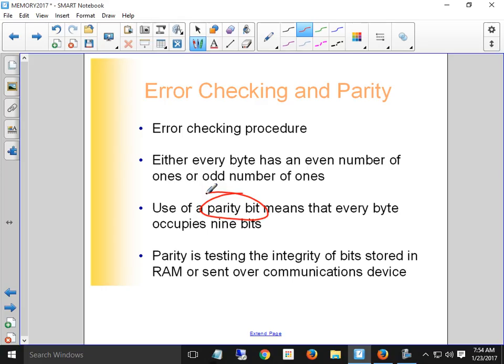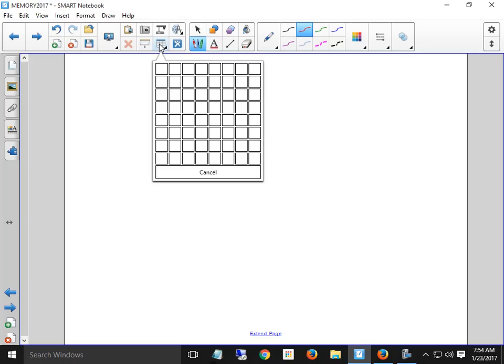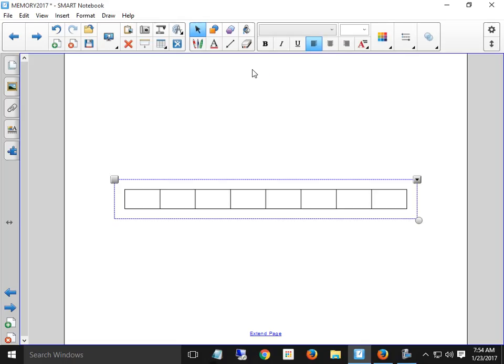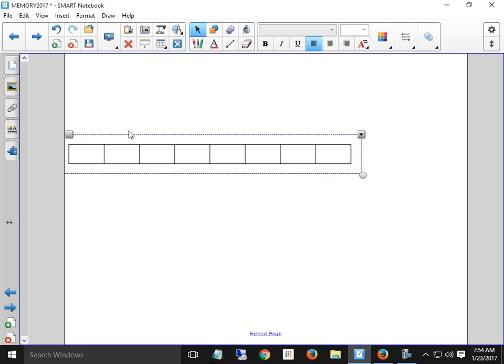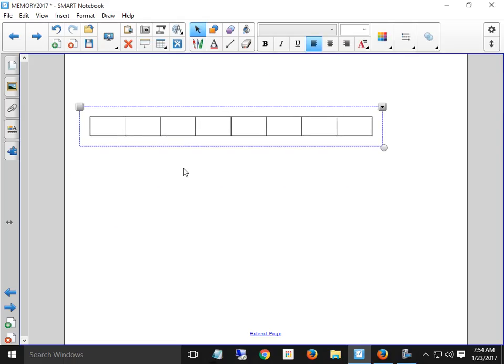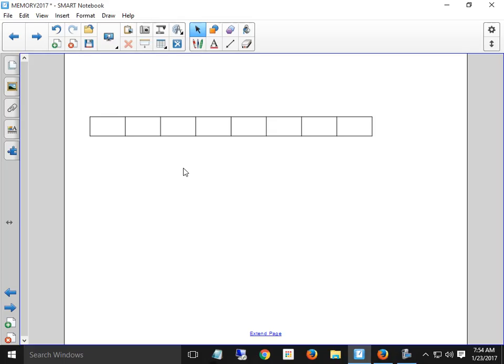So what does that mean, Mr. Poole? Okay, so think of it like this. Let's see, 1, 2, 3, 4, 5, 6, 7, 8. I can't even do 9. I really want to do 9, but I can't. So let's say this is regular RAM. This is a byte of RAM, 1 byte in a stick of RAM. Okay, and then we know that it has many, many, many bytes, right? If it's a 2 gigabyte stick, it has 2.